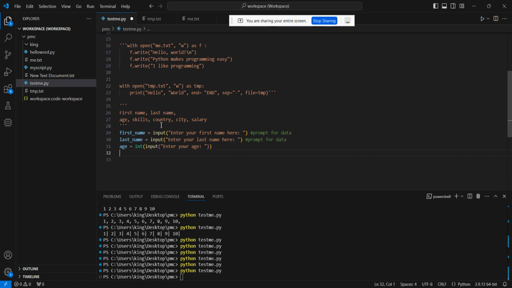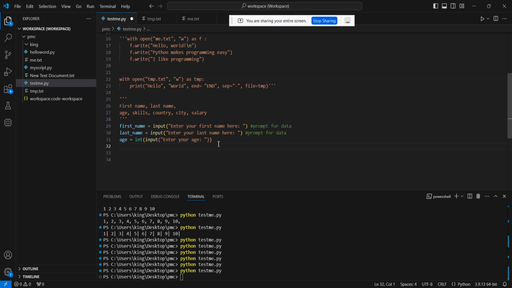The next point is skill. Skill is the same thing as what we are doing here, so I can just copy this line and duplicate it because it means the same thing. Now I'll change first name to skill.